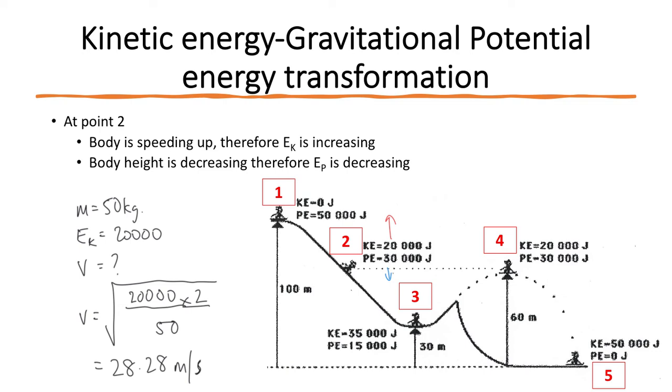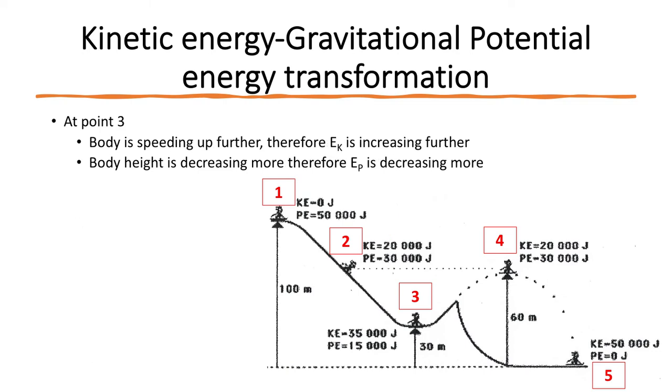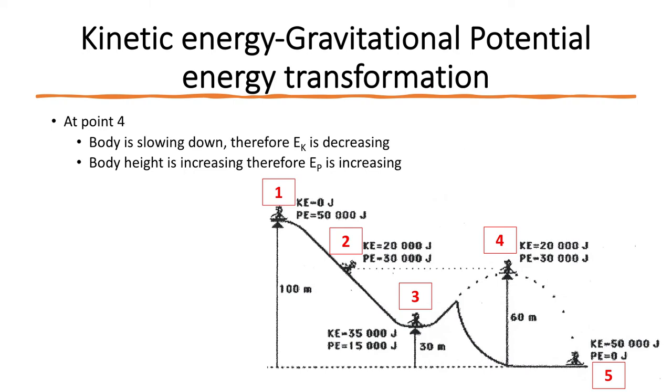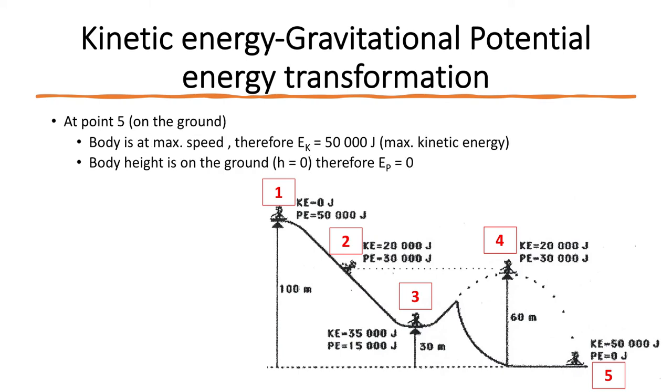He's going to get even faster as he goes down, right? He's going to get even faster as he goes down to stage 3, right, where he will have 35,000 joules of energy. Then he's going to go back up to number 4 over here, right, where he's going to be going at the exact same speed because he's got the exact same joules of kinetic energy, and then he's going to go at the bottom there, right? So let's have a look at the bottom. Let's see how fast he's going, right?